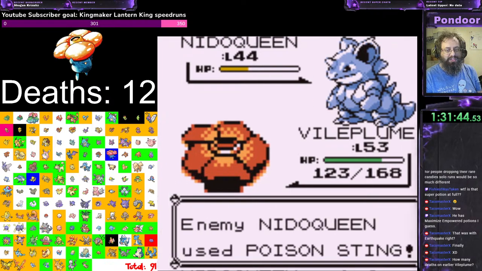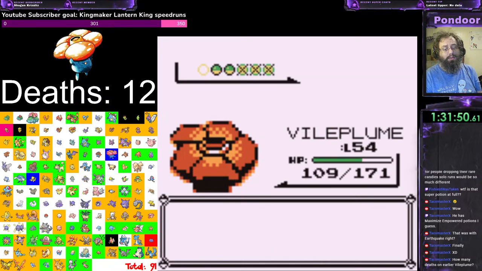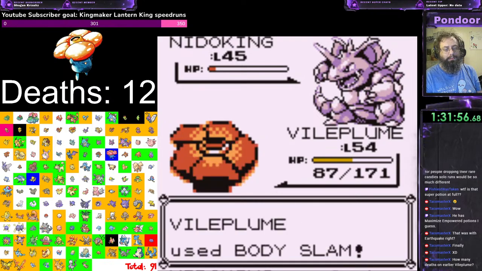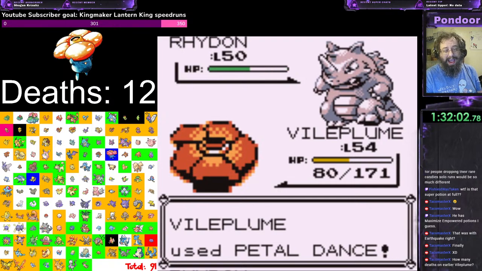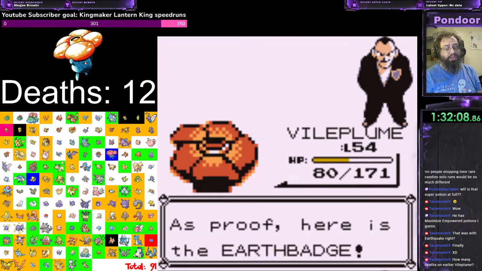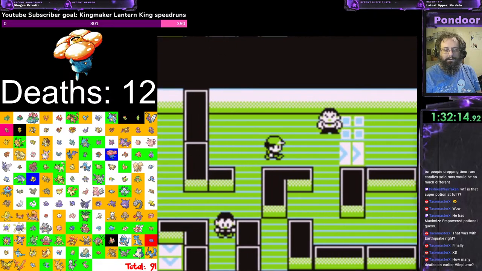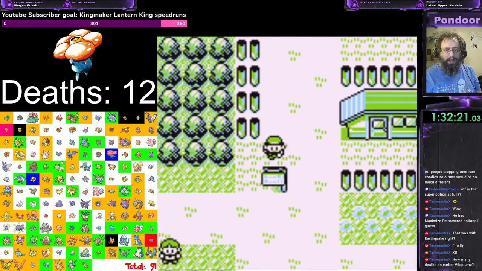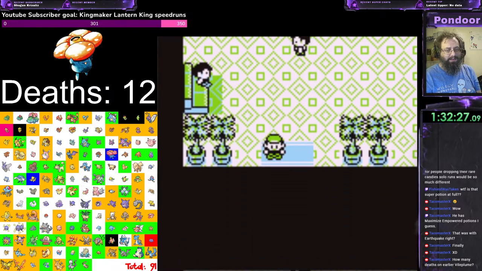Yeah. This is what I was worried about. At least I'm not confused. I'm also not one-shotting the Nidoqueen or the Nidoking. So had this fight gone worse, yeah, once I got past the Nidoking, it was easy. Petal Dance was going to one-shot Rhydon regardless. Yeah, so that fight definitely could have been a lot cleaner. It was pretty damn messy. But I think that's fine.